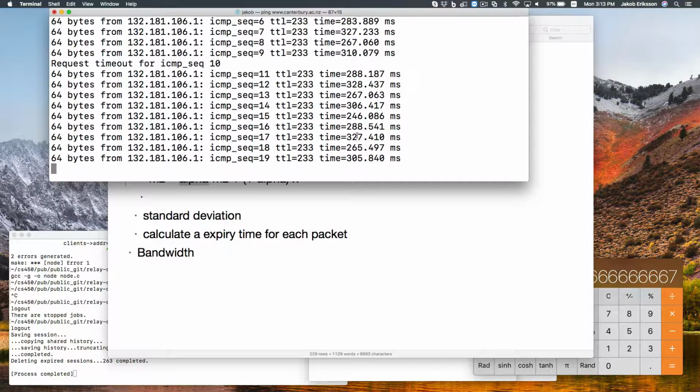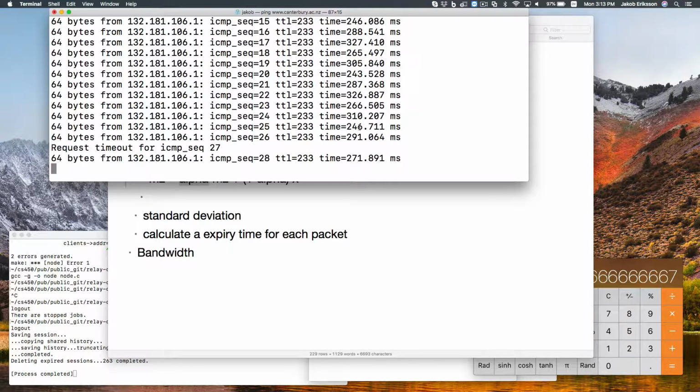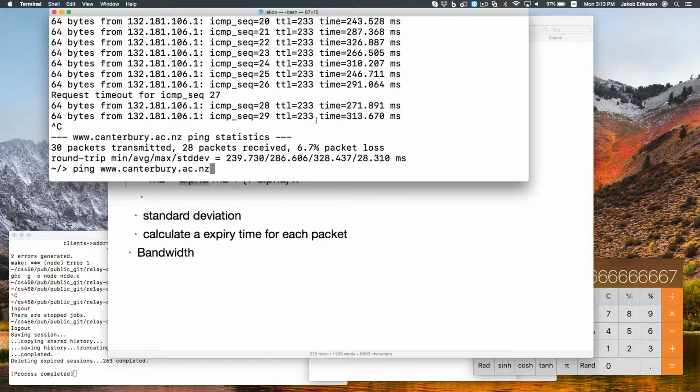I don't know. Anyway, the latency is varying by a great deal, over 10% on every sample. So this is going to be great. All right, and there we lost a packet even. Okay, so how can we make this more interesting? I want to try to plot this stuff live.